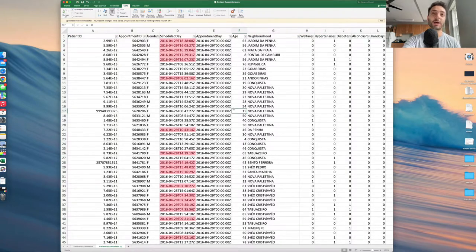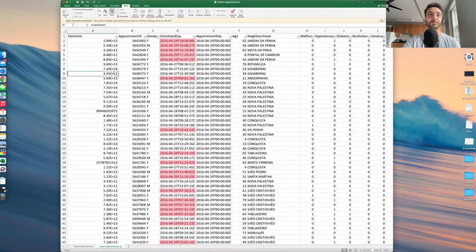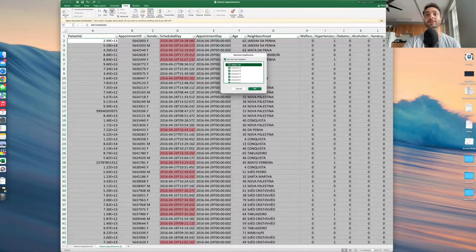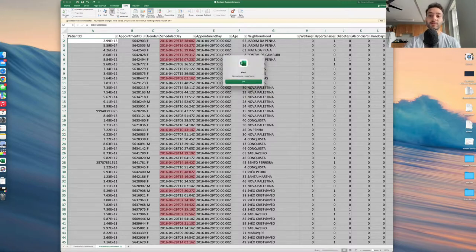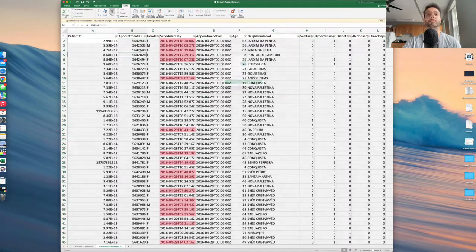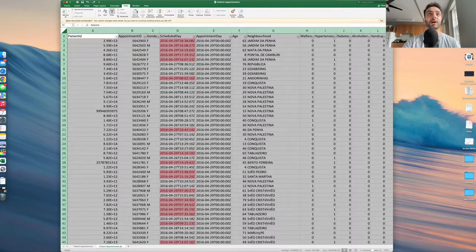So I just did that. I'm going to go ahead and undo what I just did. And now we should have 110,000 patients. So I just undid that. Now, if we did the same operation here, we'll go ahead and click on Remove Duplicates. But now, instead, we do it on column B. As we discussed before, we expect really nothing to happen here because all the appointment IDs should be unique. So we'll go ahead and select column B exclusively, and we'll click on OK. And as we said before, this is exactly what we expected. No duplicate values found.